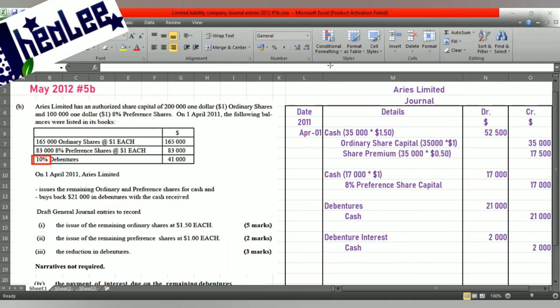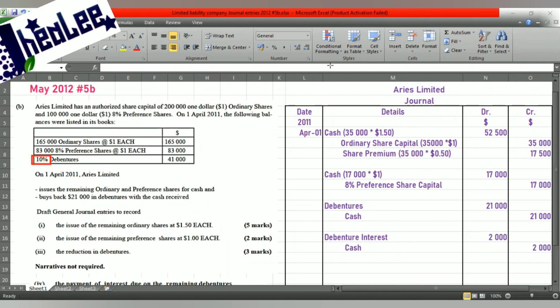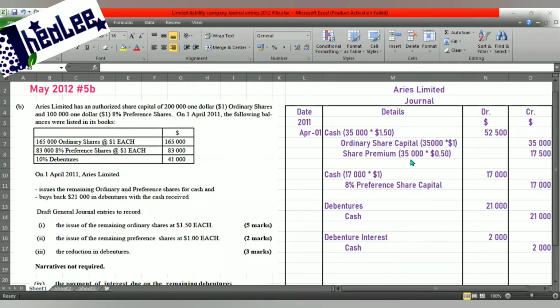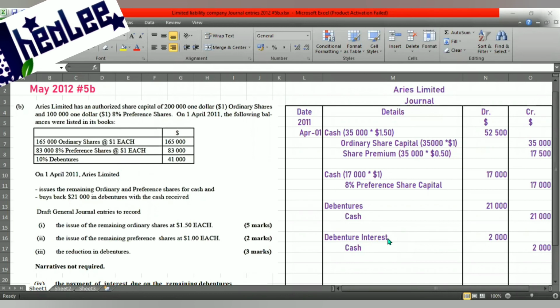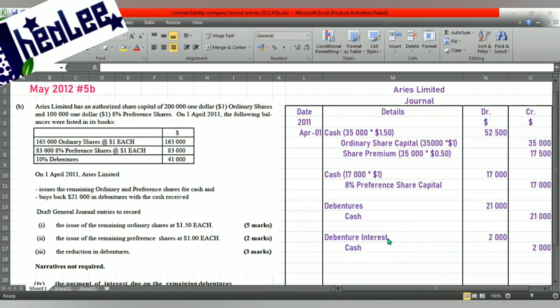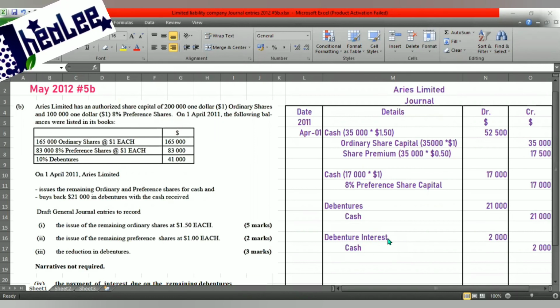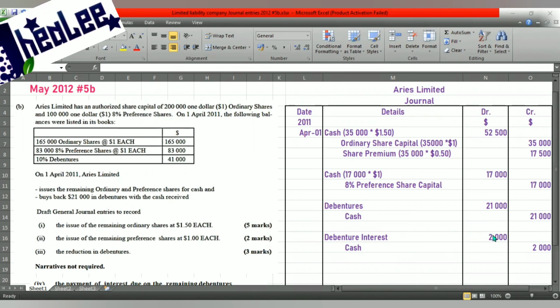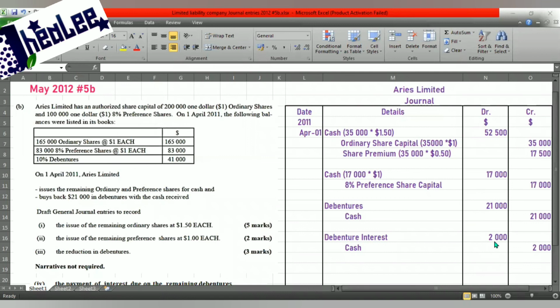Now, the other thing that we have looked at is how to make the journal entries for that. The journal entry is to debit debenture interest, because remember, debenture interest is an expense to the business. It's an expense that the business has incurred as a result of borrowing that loan. And once you're paying that expense, whatever you use to make that payment, whether it is cash or by check, which would have been bank, that is credited. And because there's an increase in the expense, you debit. So those are the areas that we have covered for this lesson.